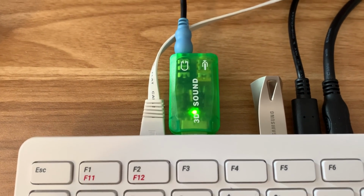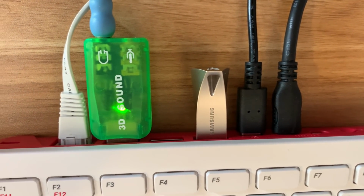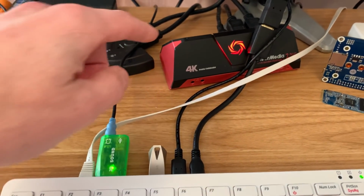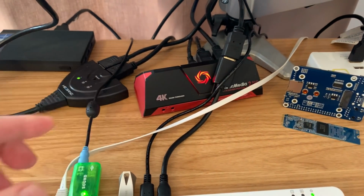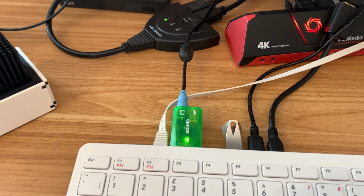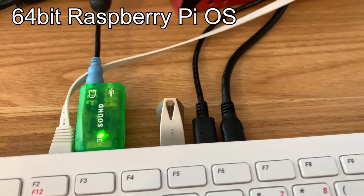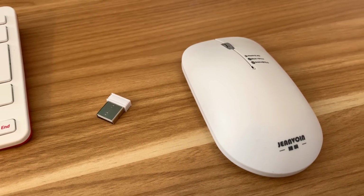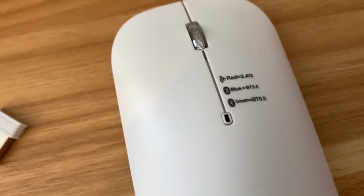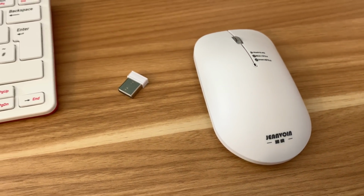Okay, so my Pi 400 has worked great during this episode of Pi News 53. And I'm using, just to show you what I'm using, a USB sound card, because there's no 3.5mm on the back of a Pi 400. So I use a USB to 3.5mm, only because when I capture video, I can't hear it if it's going into here through HDMI. So sometimes I'm talking over it and the video is still playing. So that's the reason I use 3.5mm. So you don't need that USB in normally. I'm using a Samsung bar for the operating system, which works great. I've got a Bluetooth mouse, so it uses one less USB. So I've still got a USB socket spare. I can use this on USB, but compared to two separate Bluetooth devices, it's a really handy little mouse. It was super cheap on Amazon, but I really like it.